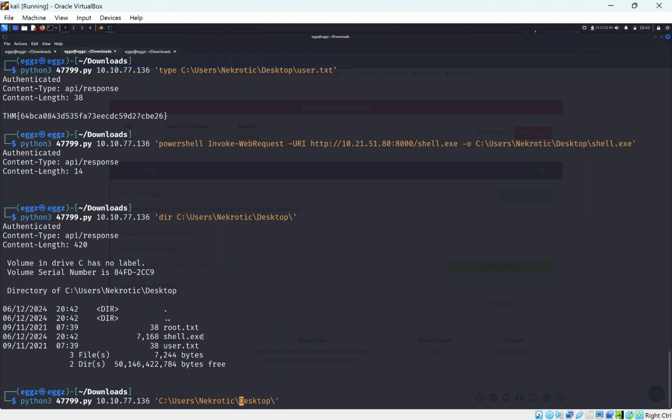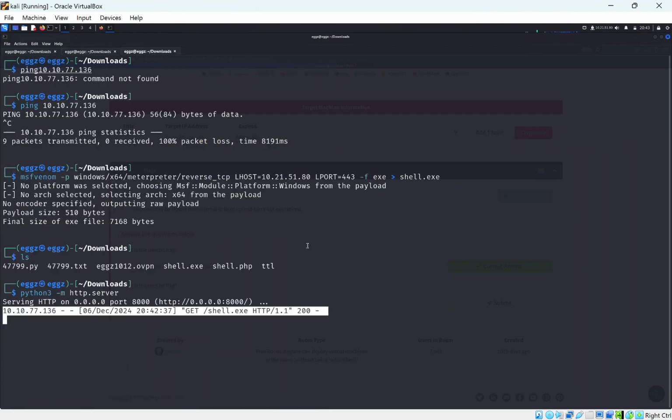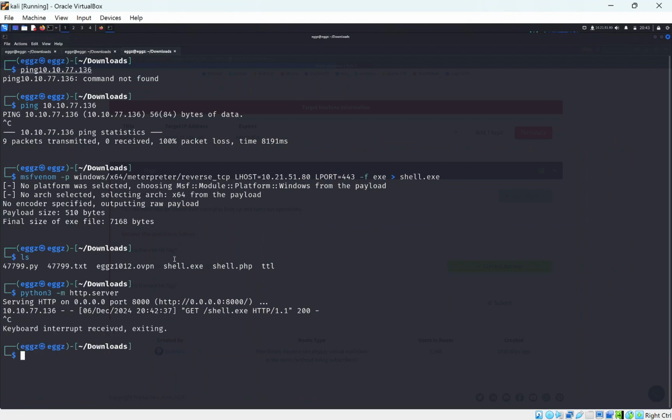So let's go to, and let's just put shell.exe. Don't run it yet as we haven't set up the listener. To run exe files, you can just run it in the terminal like this, as we're in our PowerShell, or the cmd command prompt. So let's close our server, and let's do msfconsole.